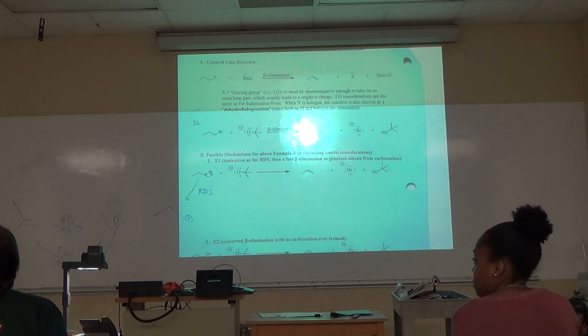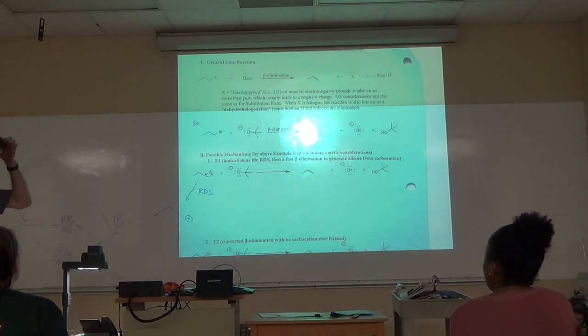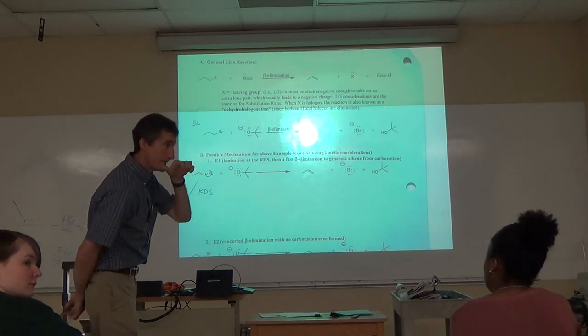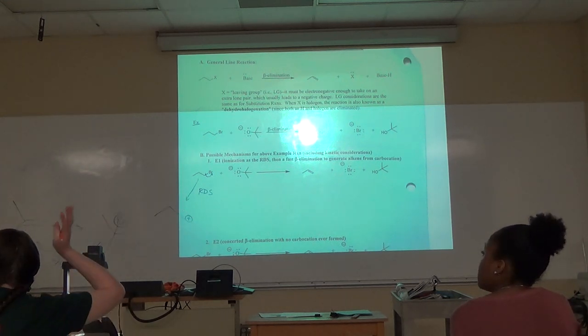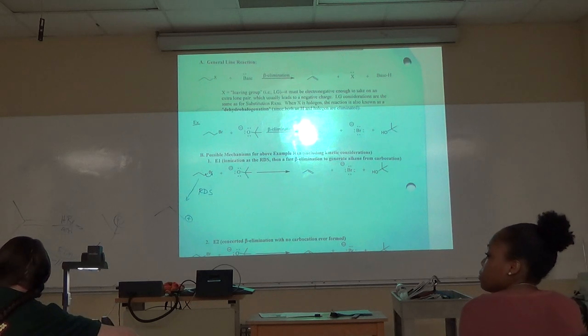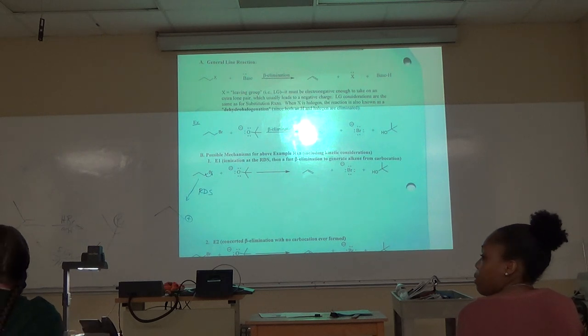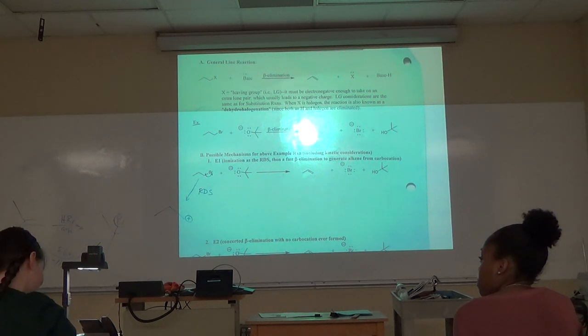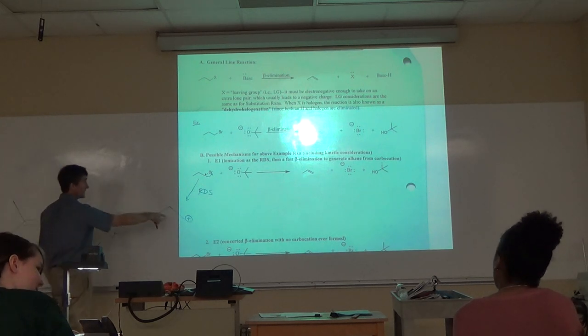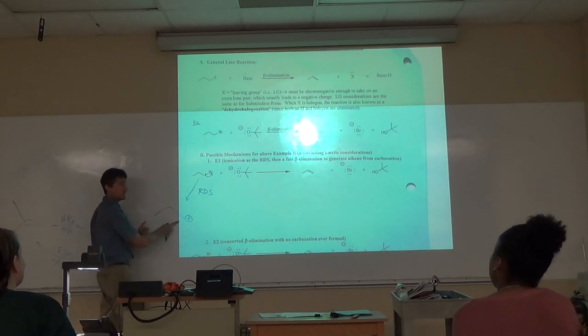How are you liking this mechanism so far? Olivia, how do you like the mechanism? Ellen? Anybody? I just made a primary carbocation. What do you think? It's not good, right? No. So let's keep doing it because we're going to illustrate an E1. This is going to be an E1, but it isn't going to be the right mechanism, because right now that's bad. You never want to make primary carbocations unless you absolutely have to.